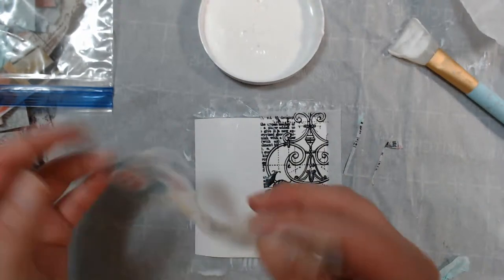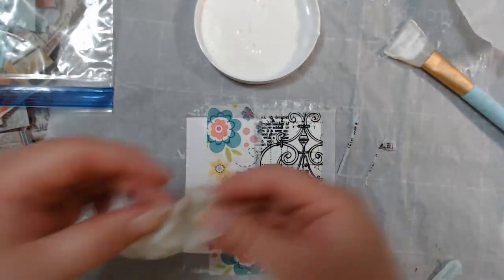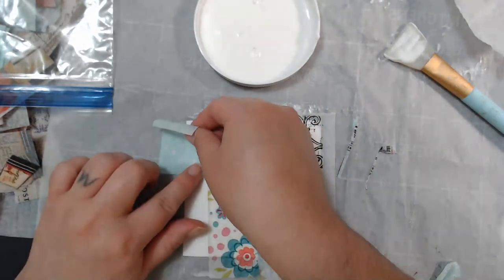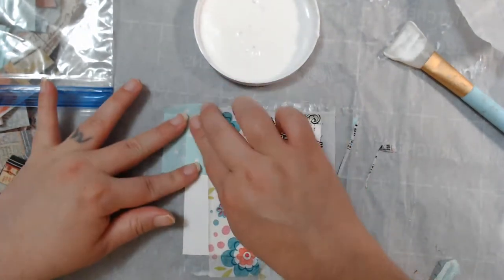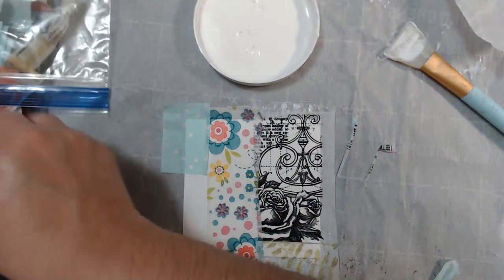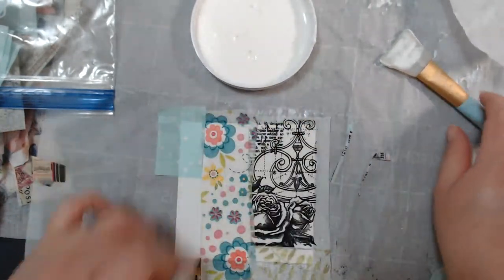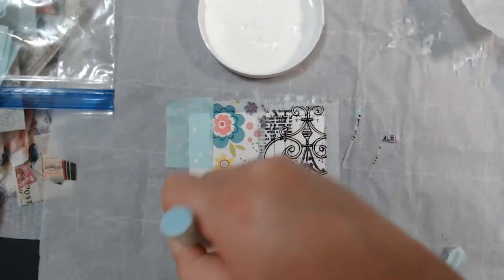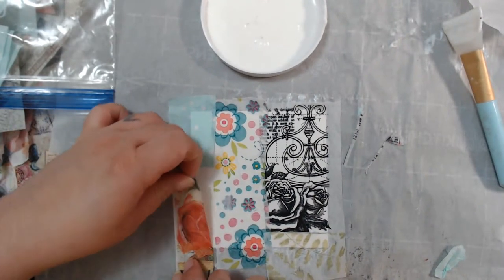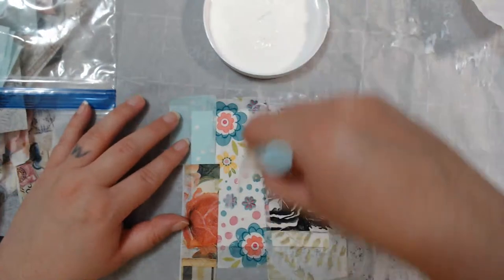Okay, so here's this long strip here. I don't want to get it too close. Where this little green look in here. And then we got one more strip. Got this right here. It's not going to work. That part had no glue on it. Let's see. Okay, there we go. This one's interesting. Now let's put a nice glob of decoupage on top.